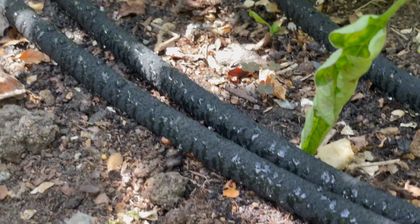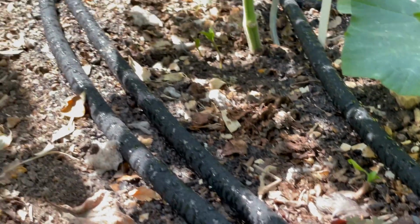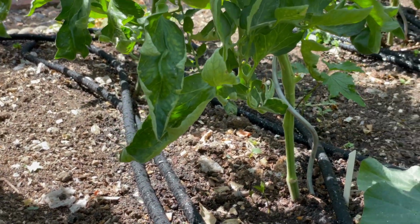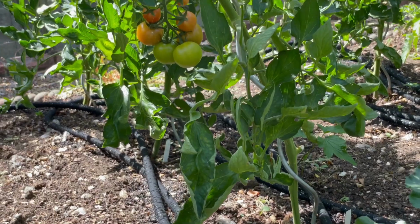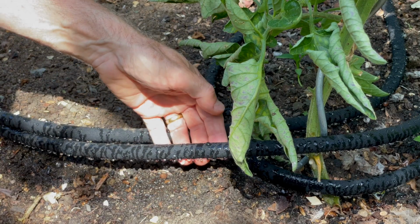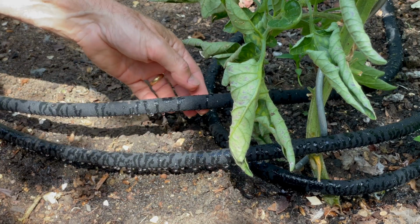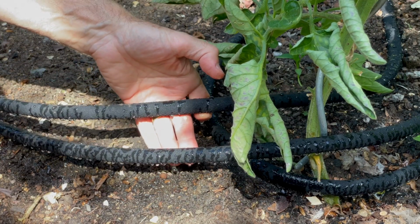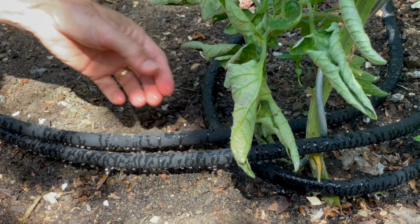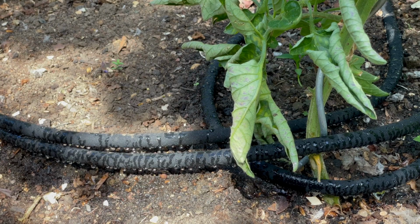So in a border like this shade border here, or I've seen it in gardens that I've visited in big long herbaceous borders, they've run lengths of this hose right the way through the border, up and down, and zigzagged through all the plants in the border. And that means that the gardeners at the end of the day can plug on the hose, turn on the tap and water all their borders much more quickly than if they were going to go and do it by hand.